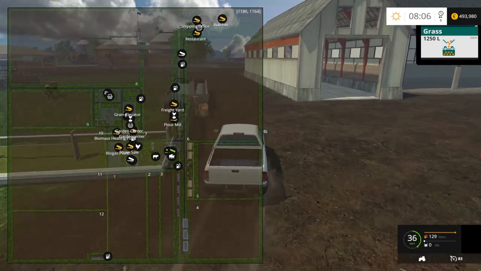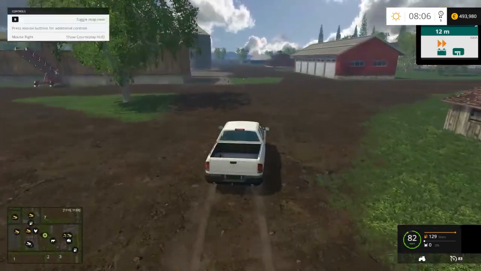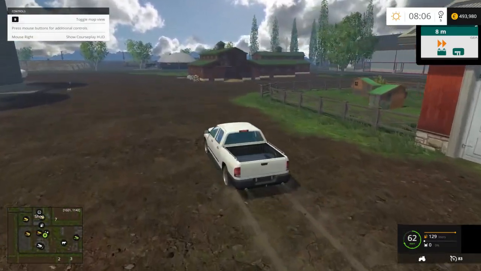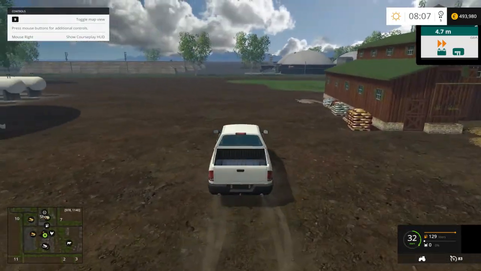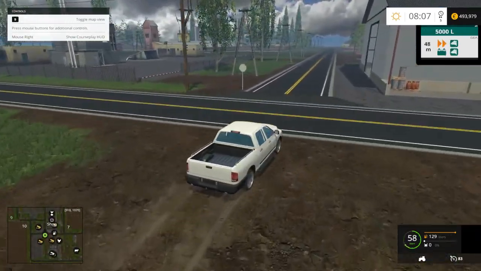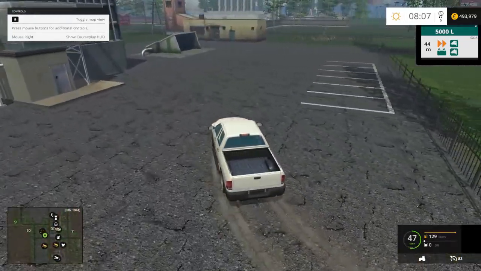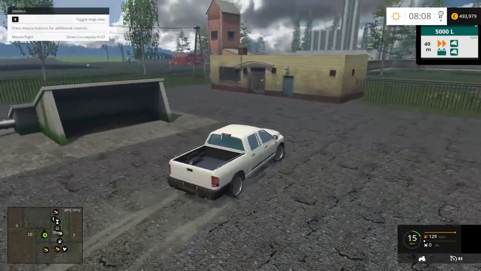Did we see everything? What do we got? Yep, so we saw that. Oh, and that's a straw sale. There's your chickens. Yeah, some more seed. This over here I didn't show was the bio, the biomass heating plant. So that's where you dump your wood chips.